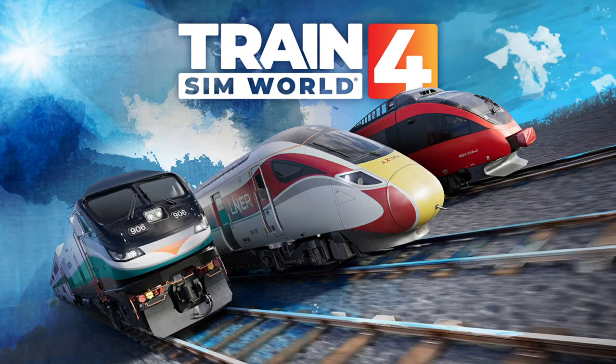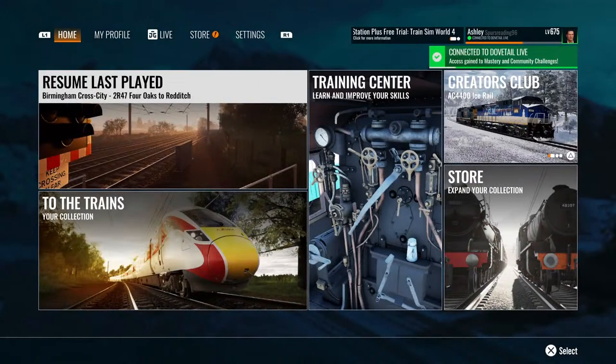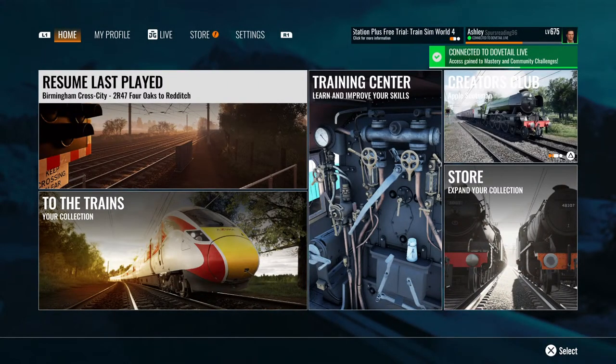Yeah, those coaches, I think they're probably one of the best coaches in the game, personally. Just like you said, for the looks, the sounds, the interior, it's brilliant. And I am quite pleased to see it return to one of the newer Train Sim World routes, the Semmering Bahn, albeit in a different brand and different colour.